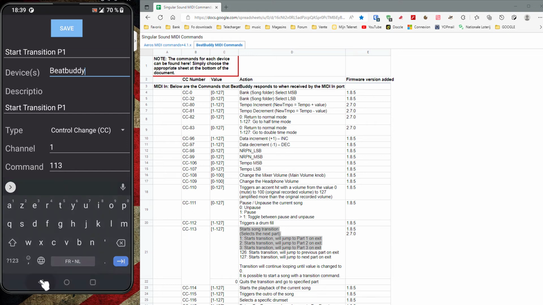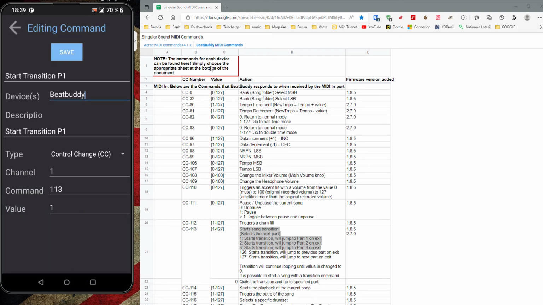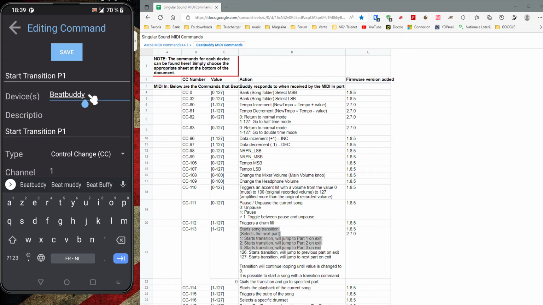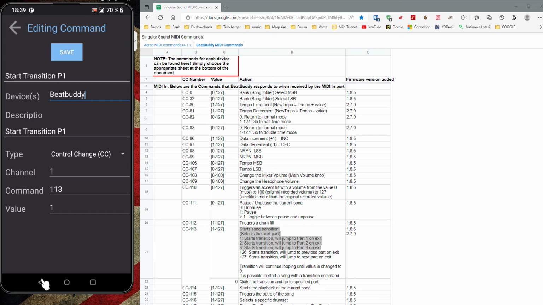It's very important. Why? Because for the Aeros, you're gonna see same commands. Tu vas voir des mêmes commandes en fait pour l'Aeros, but the device gonna be Aeros. Okay, le device va être en fait Aeros. Donc voilà. Donc ça tu les fais tous. Don't forget to save every time.